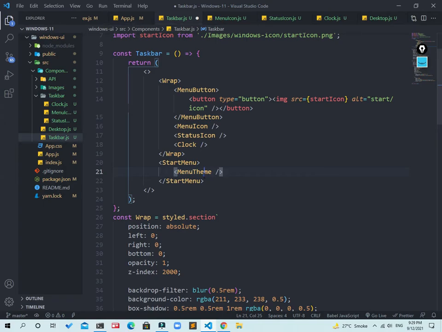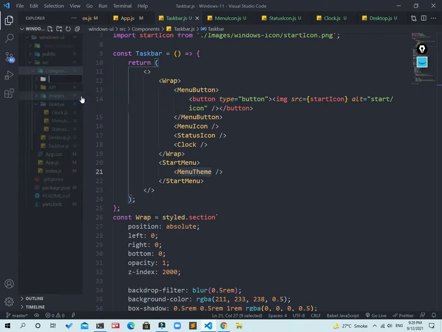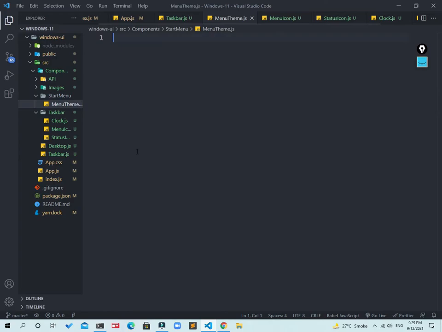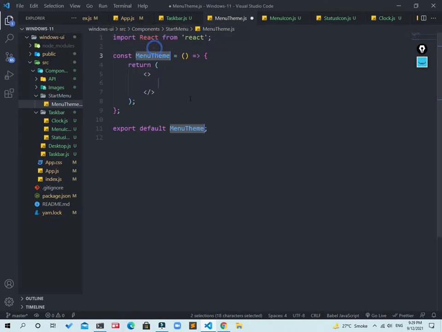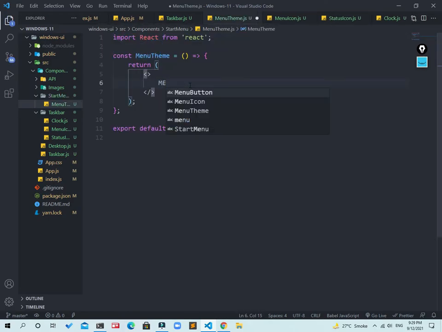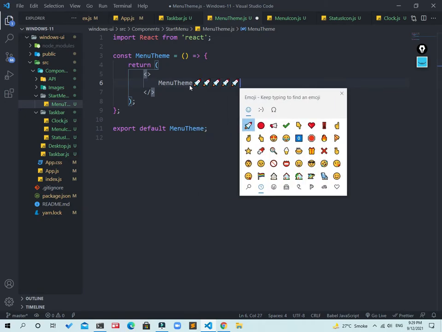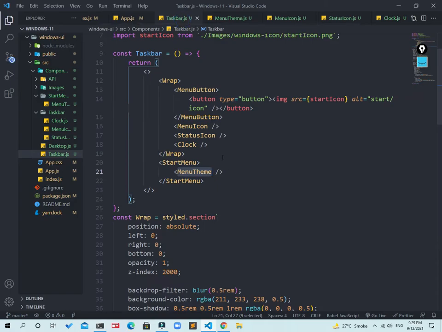It depends on you what you set the name of your file. Okay, save. Now in the components, add a folder, start menu. In this folder I have a file menu theme.js. RFC, and defined a boilerplate of menu theme, and I'm displaying a message. Let's go, guys. Okay, beautiful.